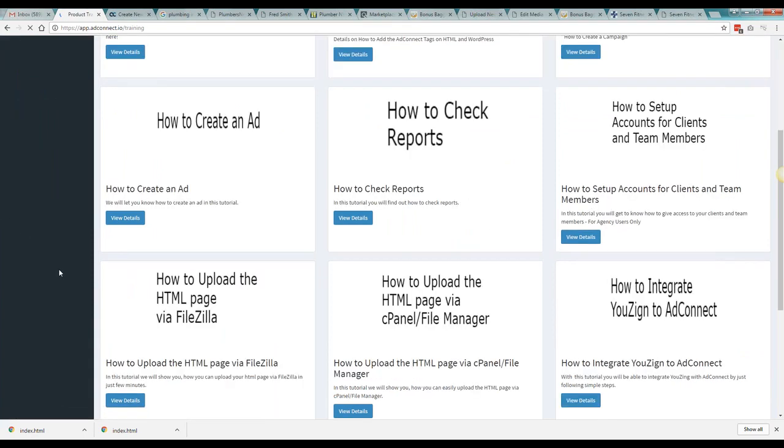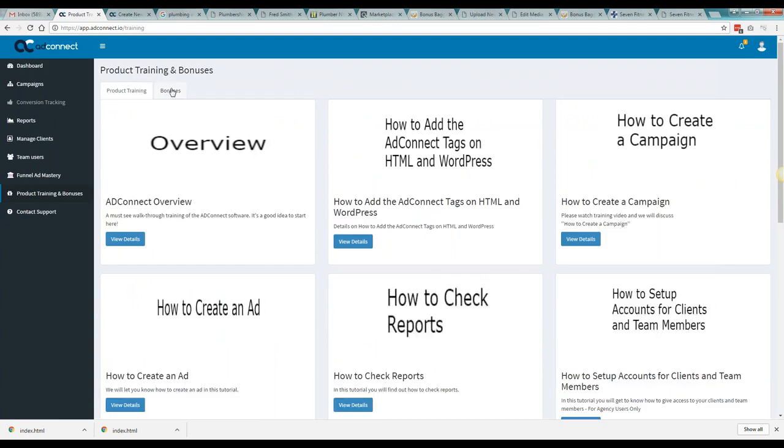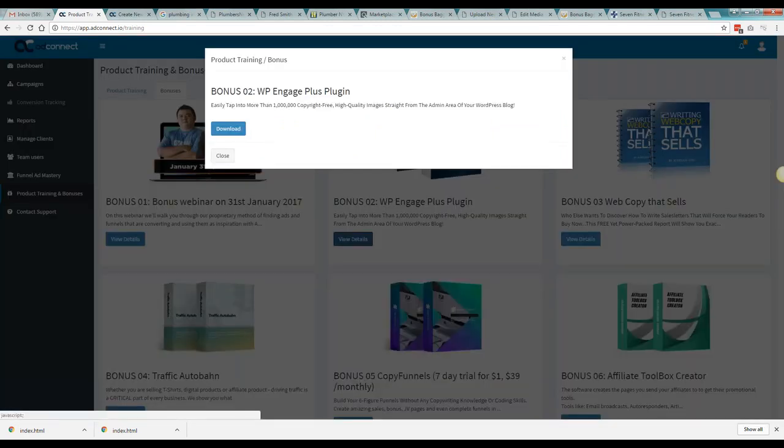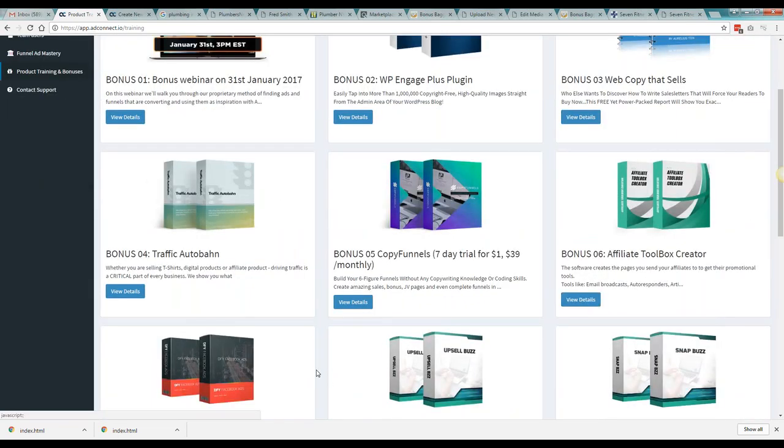Go to bonuses here. Click on View Details, and there's a bonus download there. I think it's already been fixed right now, Joseph. I think they already fixed the error before. Okay?